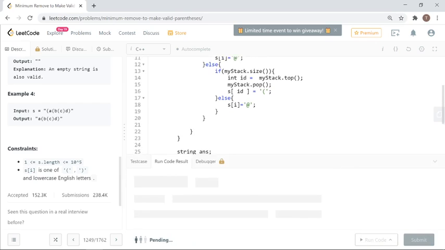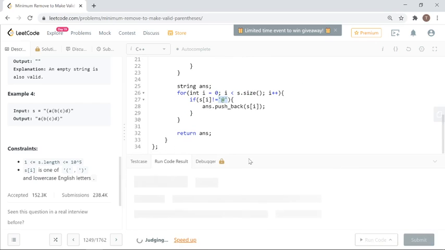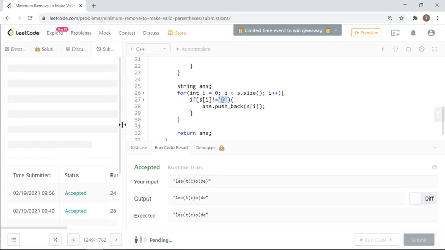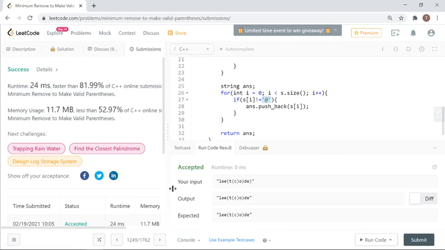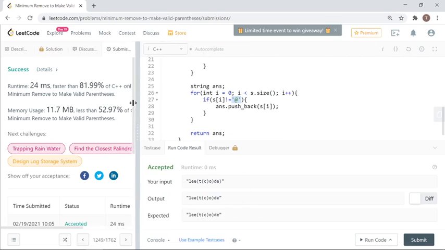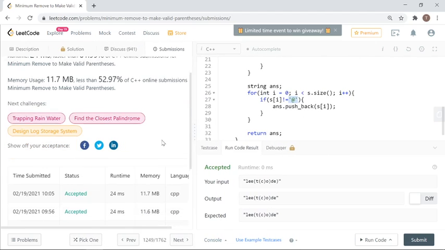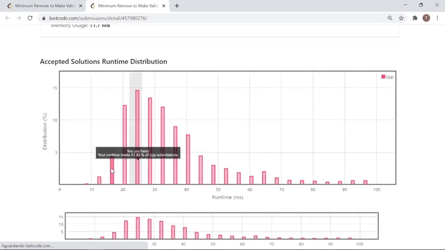If I run the code, it's okay. If I submit the code, it's faster than more than 80%. Okay, it's a good approach. Probably a better approach is using only counters.